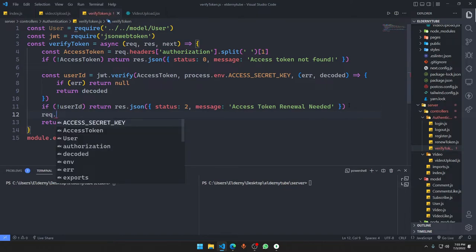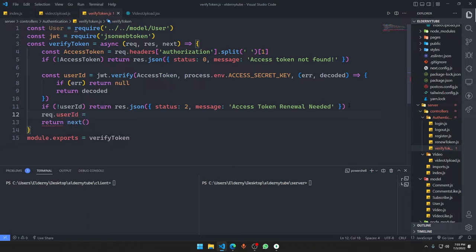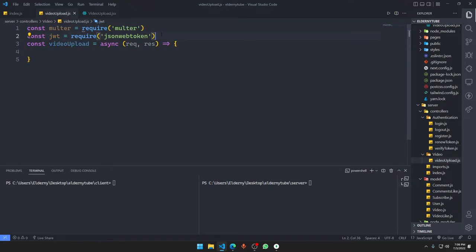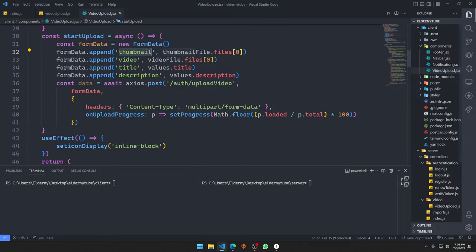request.userID is going to be equal to, now we need it. Access token. If error or if decoded type is not equal to access, then we want to return now, right? I'll return this. Here we're going to check if it's logged in or not. Not actually logged in. We want to just get his ID. You can even get the ID here also in the verify thing.